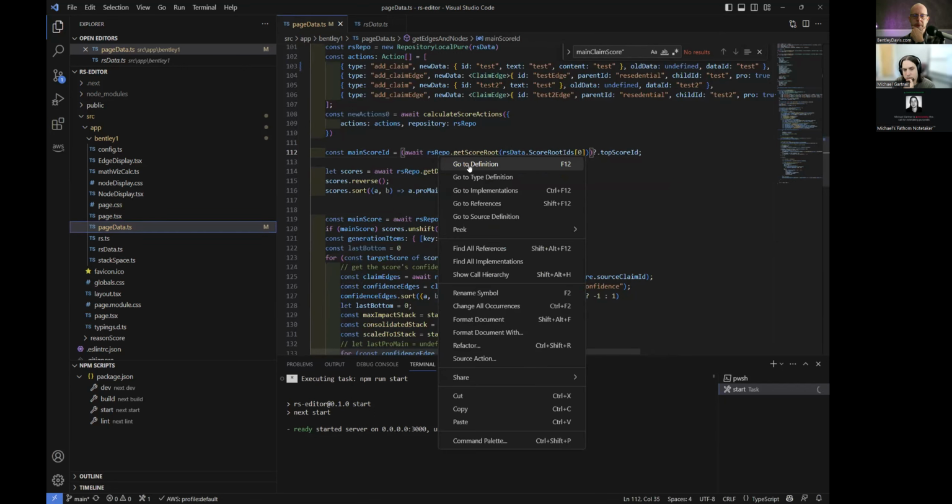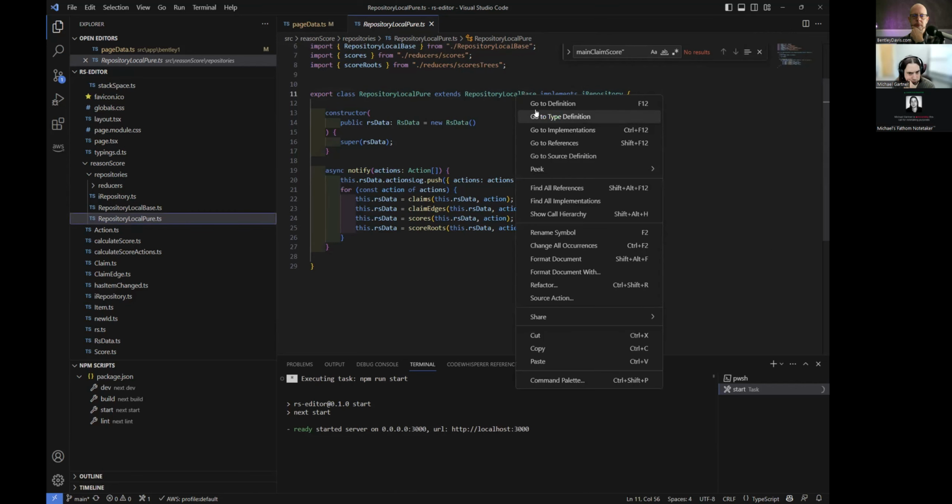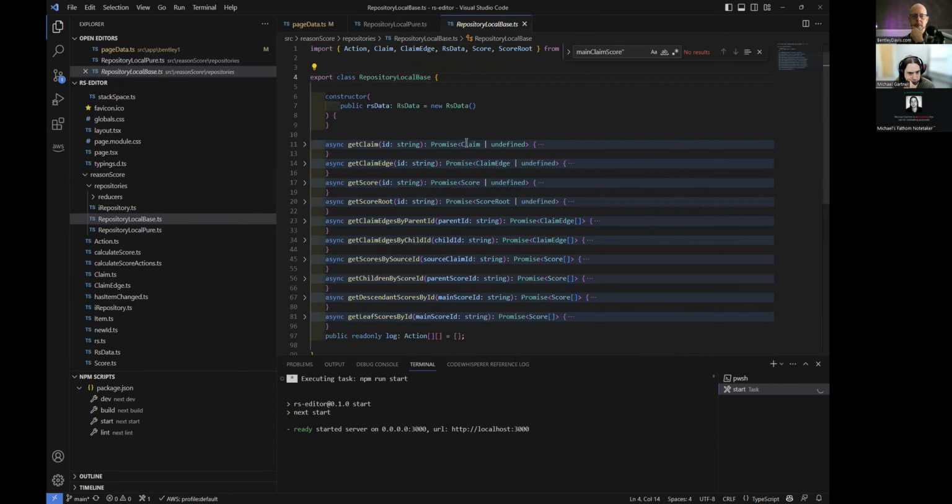Reason score repo. So probably get scores by source ID.